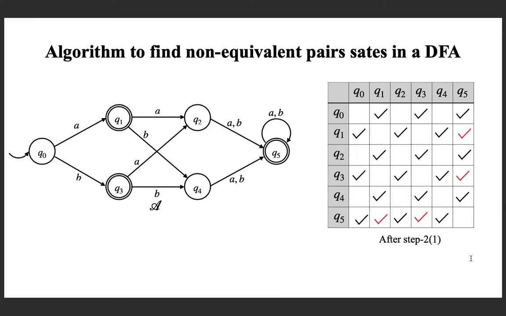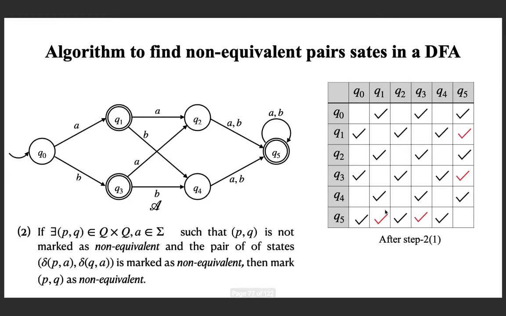So after applying step 2 once in the loop you will get this state. Other red markings you can similarly verify. Now you try to apply the second step again, you can see that in this second execution of the same statement you are making some blue marking. Maybe we can try verifying one.